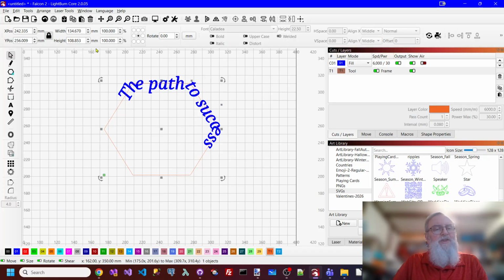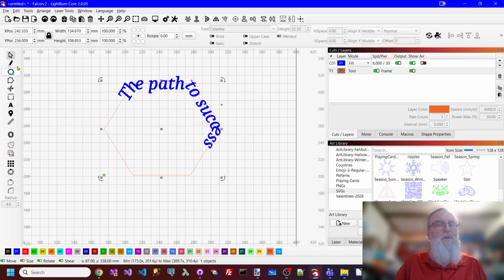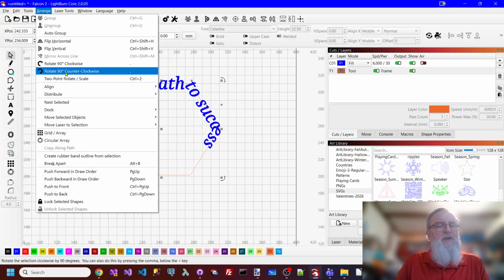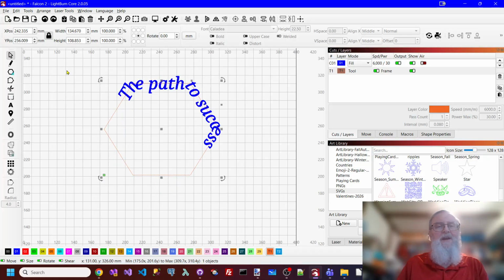So once again, we can take our path and we want to rotate it, say 90 degrees clockwise. It goes weird, right? So let's not do that. What about rotating 90 degrees counterclockwise? Well, now I had the same thing almost with the circle. I don't want that. So remember when I did my circle path, I used this rotate tool, right?